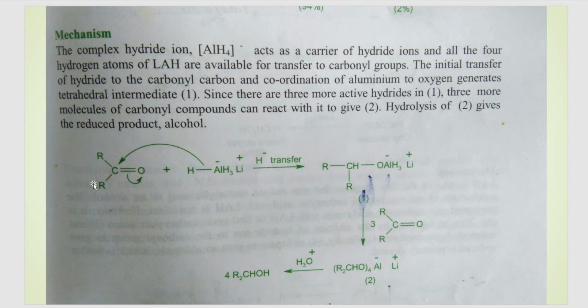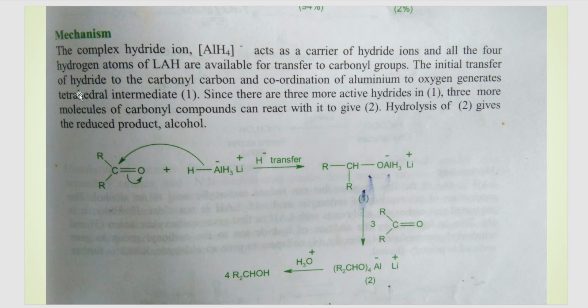So for all those groups, the same mechanism continues. We have not written it, but the mechanism continues in the same way. In all the three groups, the pi bond shifts onto oxygen, oxygen gets a minus charge, and carbon gets a plus charge. In every step, one of the H minus will come and attach onto the carbon, and the rest of the part is already there. The oxygen of this group will attach to the aluminium center. So by the end of the reaction, once all three hydrides, since we have to remove three more hydrides, we take three more ketonic groups, and this same reaction continues three more times, and finally we get four groups, because one, two, three, four, three plus one, four groups of this aldehyde. Four times Al minus Li plus, and this on hydrolysis will give you an alcohol. The alcohol group is obtained. So what is happening?